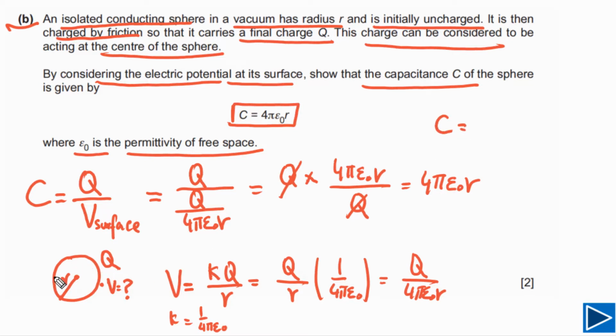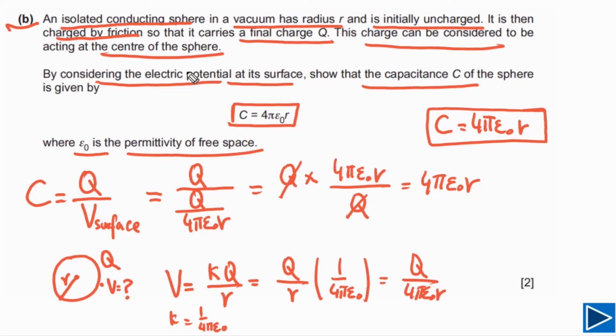So this is the value of capacitance. If we have a charged sphere and we need to calculate the capacitance of that charged conducting sphere, simply we need the radius. So the capacitance depends on the size of the sphere. If R is greater, it means the capacitance of that sphere is greater. It does not depend on other factors because pi is constant, epsilon naught, the permittivity of free space, is also constant. So this is how we can prove that C is equal to 4 pi epsilon naught times R.